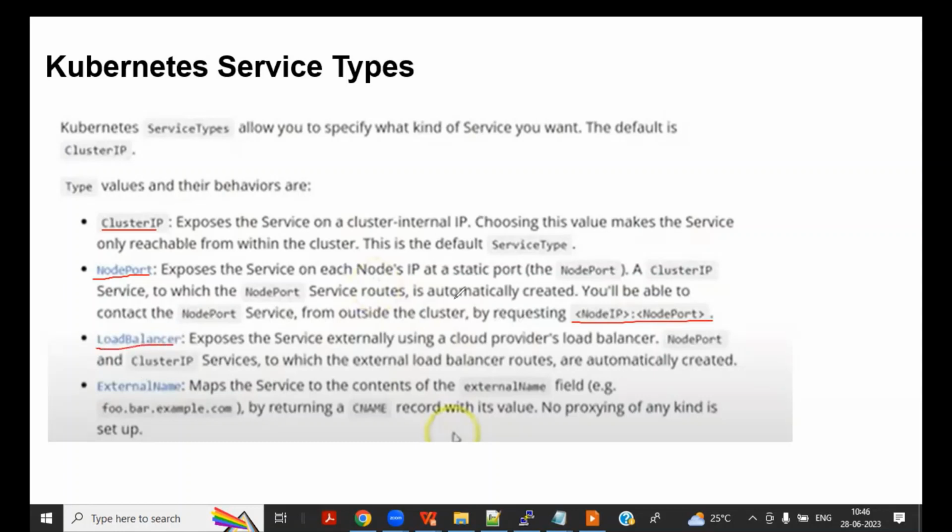The third option is a load balancer. You can also expose the service via the load balancer. In that case, there will be a load balancer created in AWS, and with the load balancer endpoint, we will be able to access our Nginx application. And the other option is the external name. Let's say you want to map the output of your load balancer to some other domain. We call it a canonical name. That is also possible. In that case, you have to create the service type as an external name. For this demo, I'm going to mainly focus on the node port. So how do we expose the application through the service via the node port? Let's see that.